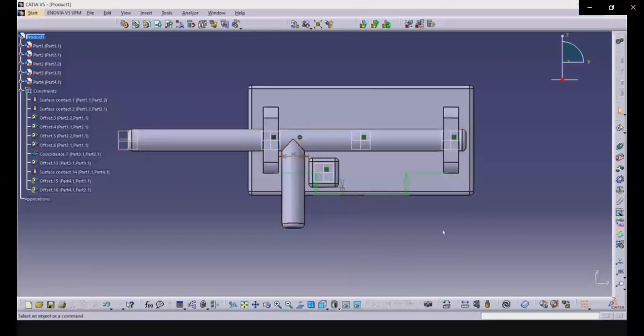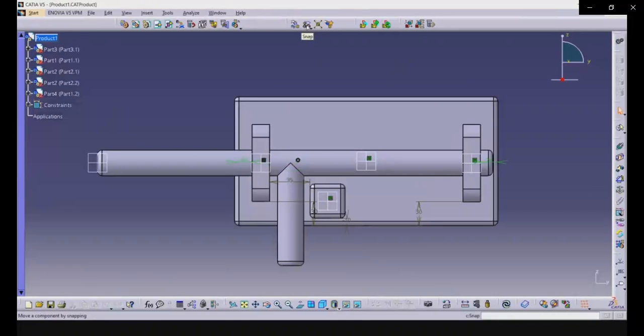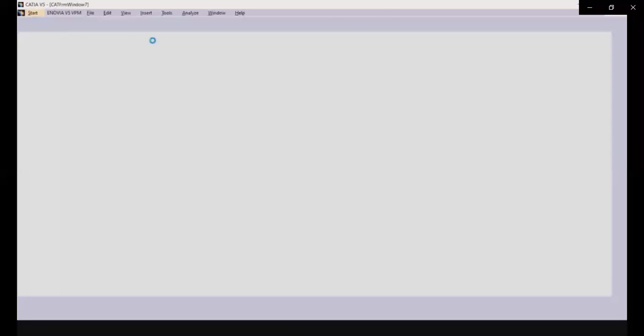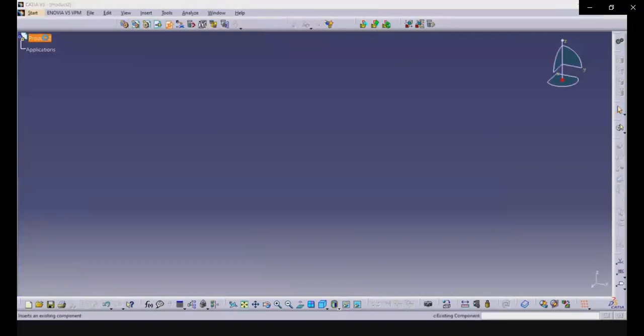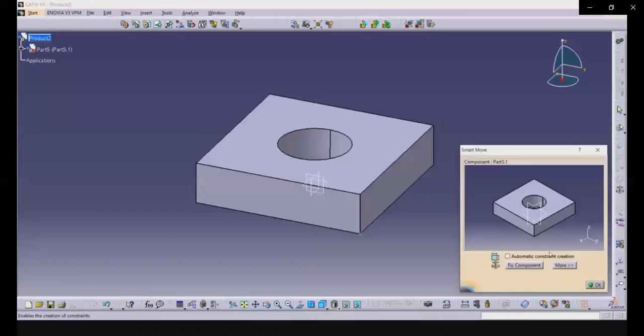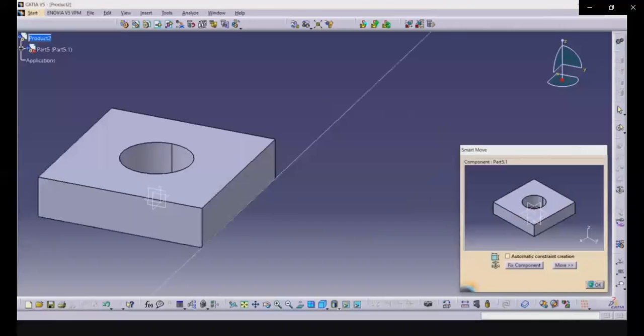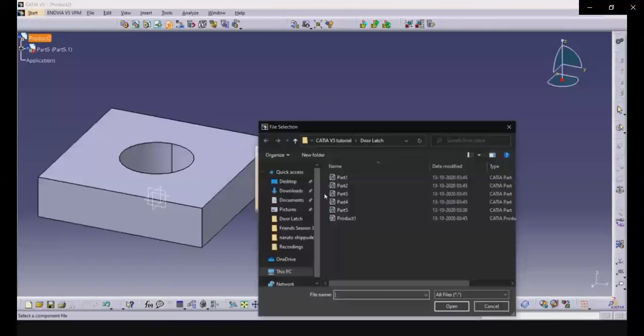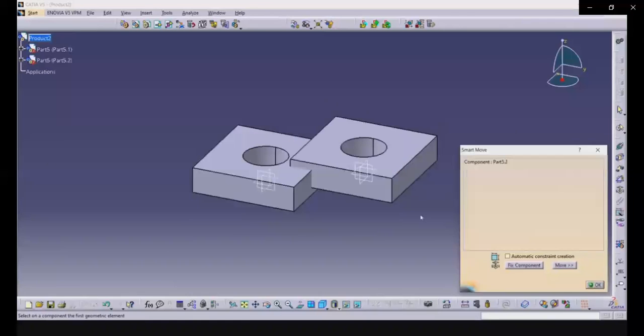Alright, now let's see, we have finished coincidence, contact, offset, angle. Now let's move ahead with move tools. We have done manipulation. Now we will see about this snap tool. For that I'm going to create another assembly design, and then import part in product, part 5, open, and click OK. And I'm going to insert the same part again, product, part 5, open, and click OK.